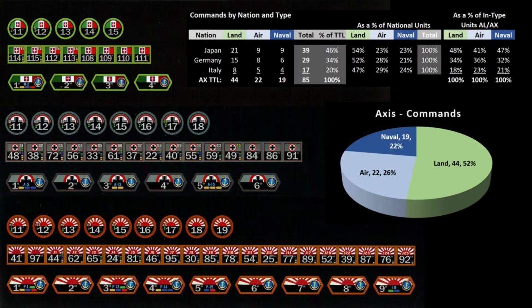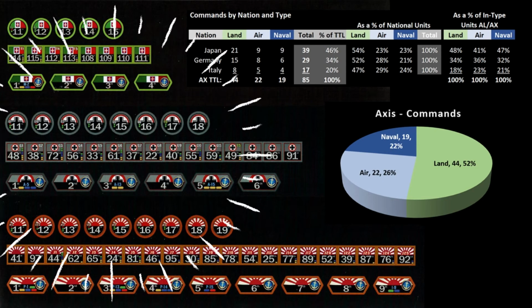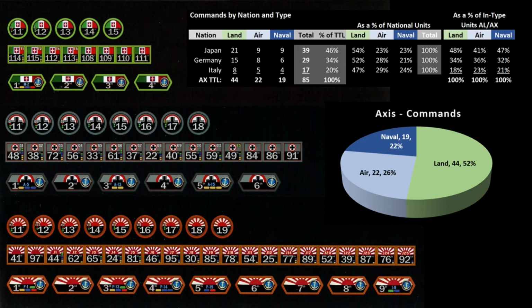To begin with, we'll take a look at the Axis. And just a note, something I found while I was putting my game away: on the back of the boxes for each nation, there's a list of all the commands for air, land, and naval. So I just scanned those in, and that's what you're looking at here on the left for Italy, Germany, and Japan.